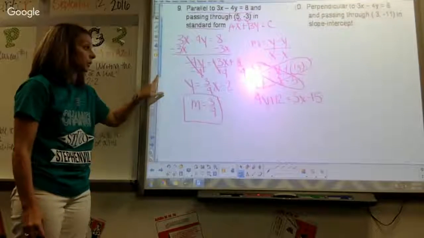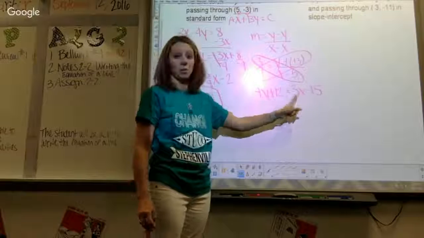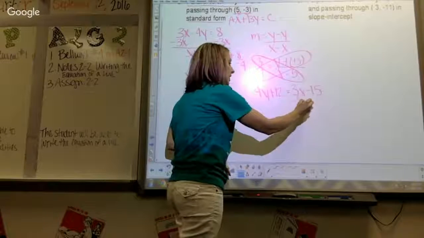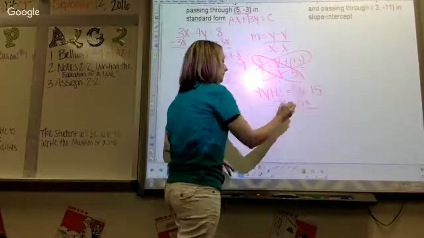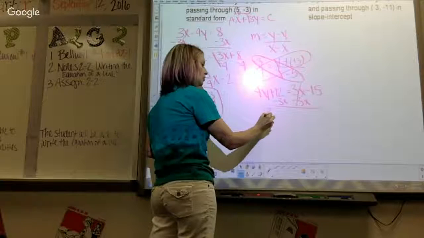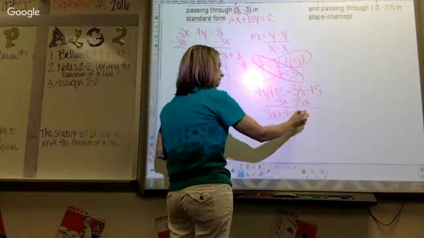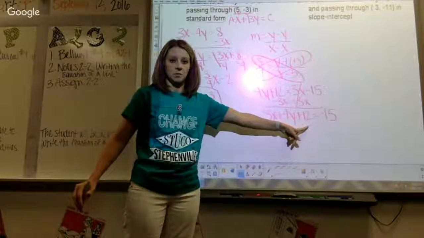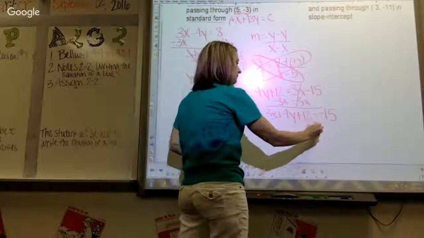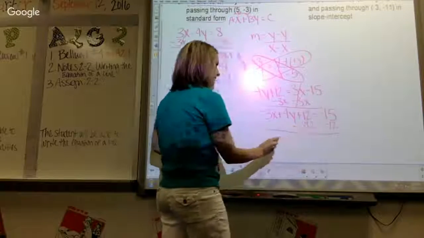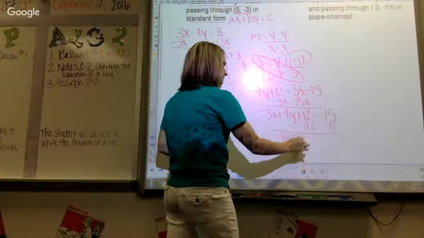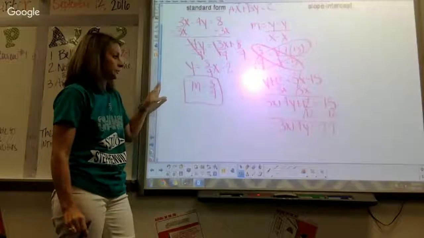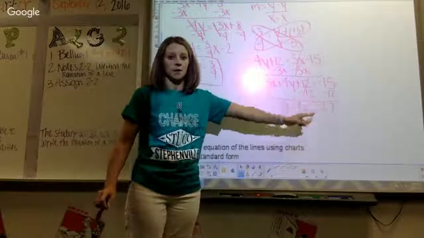Okay, we want it in standard form. So notice we have a y here and an x here. We want both of those on the same side, and then we want the number on the other side. So I'm going to subtract 3x. I'm going to write my x term first. And then notice we have an x and a y, but then we still have a number here. We need to move that over to the other side.